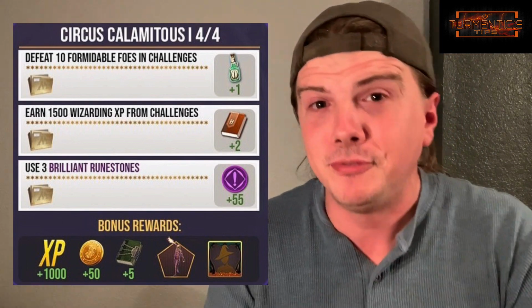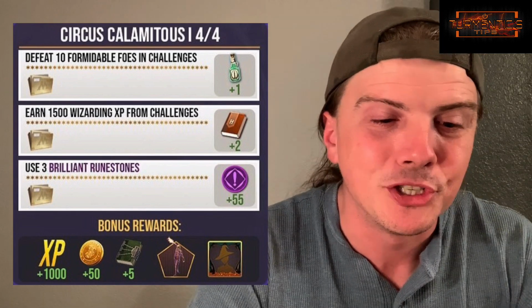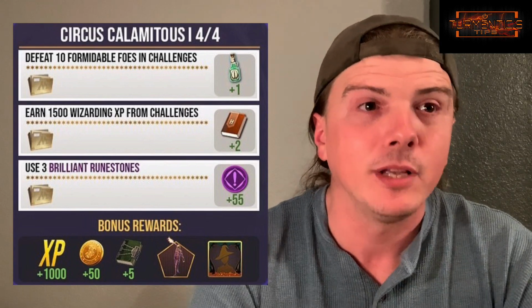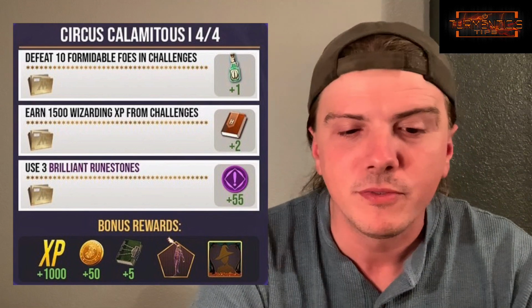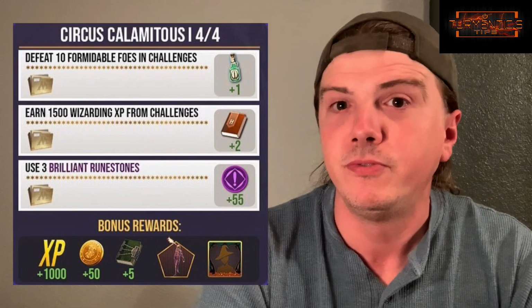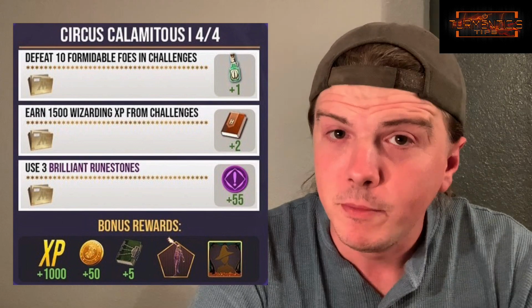So anyway, part 4. Return 10 formidable foes and challenges. That was actually the hardest one out of these, because they have to be formidable foes. I was finding a lot of them in the Tower Chamber, Forest 1 roughly, but I had to do about a good 4 or 5 challenges in order to find all of the formidable foes that I needed. Once you return all 10 though, you get 1 Brain Elixir.